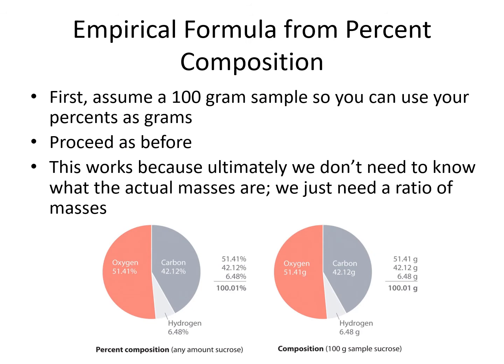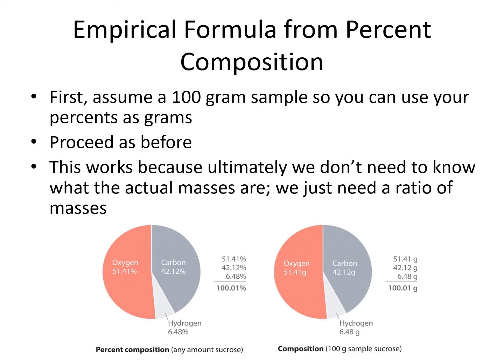Our third type of calculation is finding an empirical formula based on a percent composition. We're going to approach these problems basically in the exact same way as the previous ones. We just have one extra step added on at the beginning, which is changing the percent symbol into a G for grams. So how does this work?